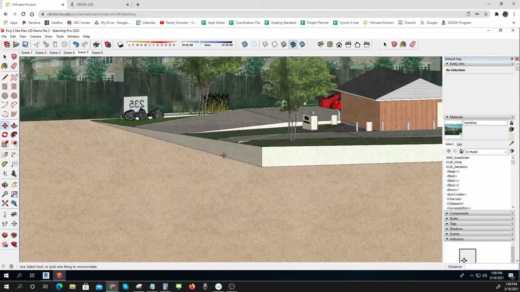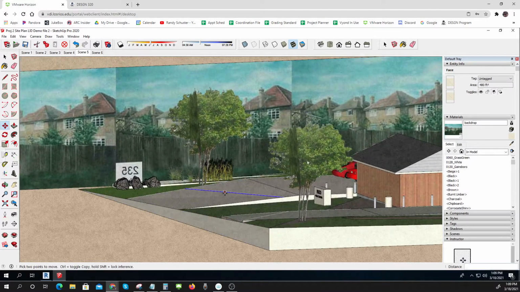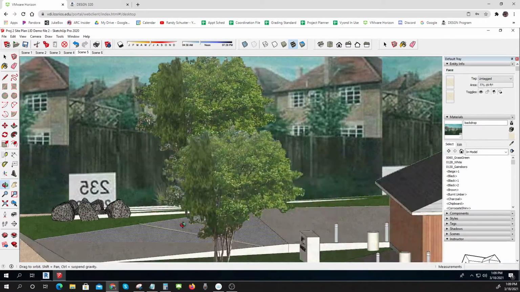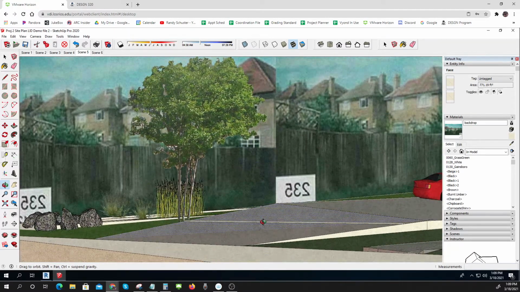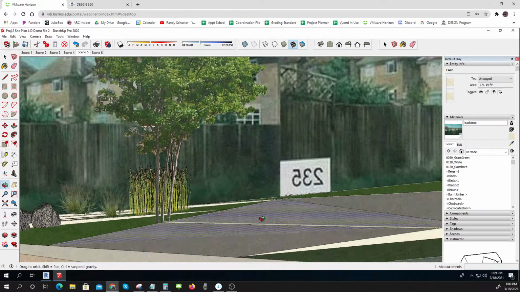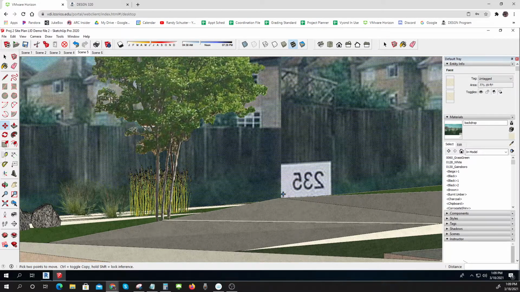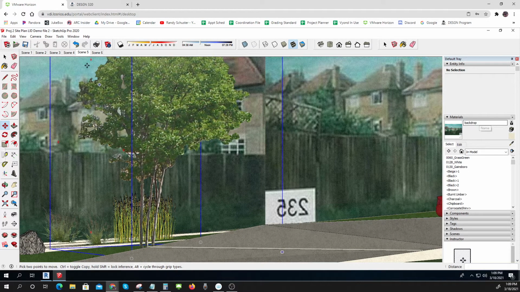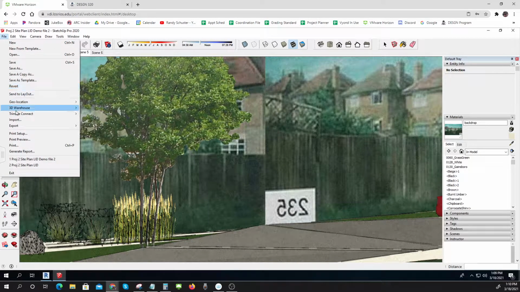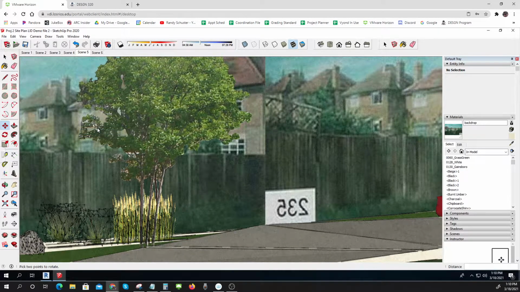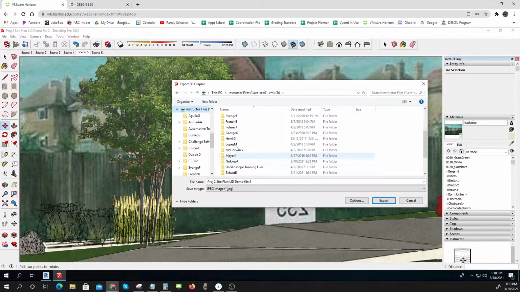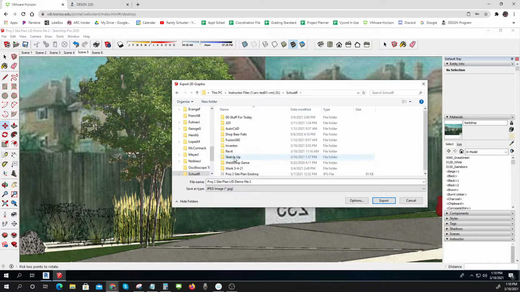So now when I zoom in, look at my swale, it looks like there's a fence back there. It looks like there's some buildings in the background. So that's how you have to do it. And look, I just grabbed an image and it's tagged and stuff. But that's how you would do it. And then you can export this view to a graphic. It really makes me feel like I know what I'm doing.